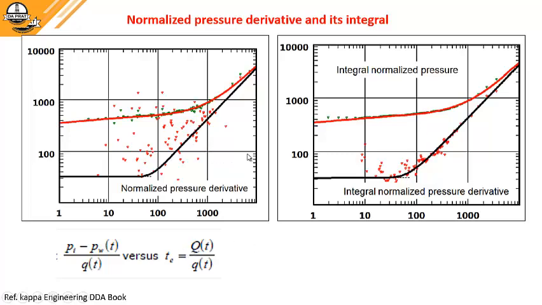And one help here is if you do the integral, then you can see here that you get better data, not as scattered or noisy, let's say, as this one here. So the definitions are here, the integral is just like that, the integral of this changing pressure and rate, and the derivative defined like this.